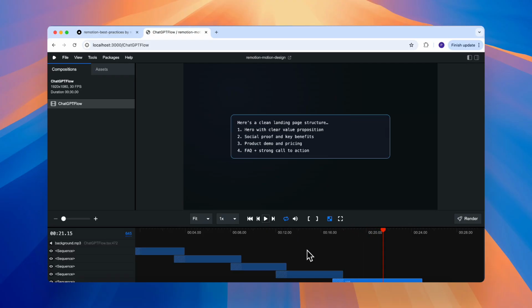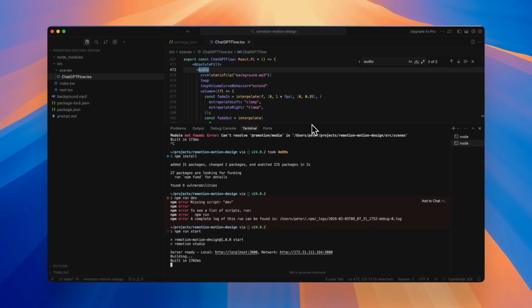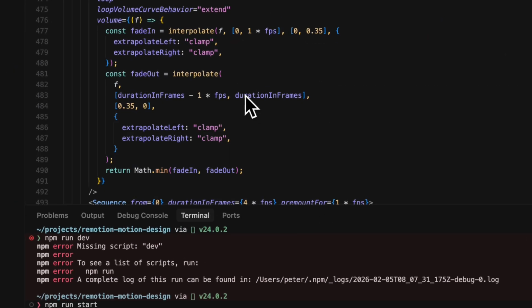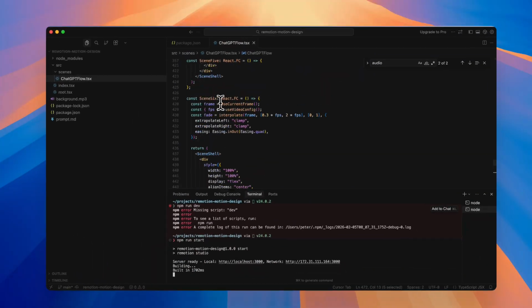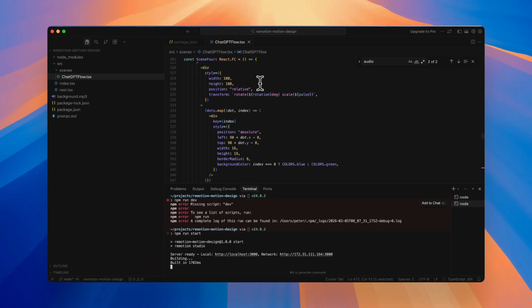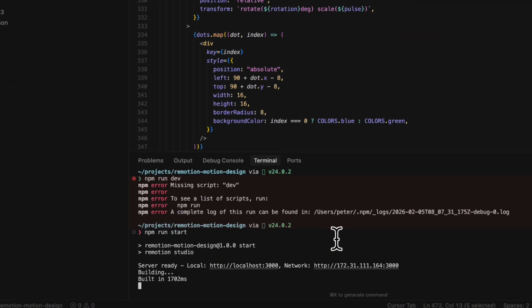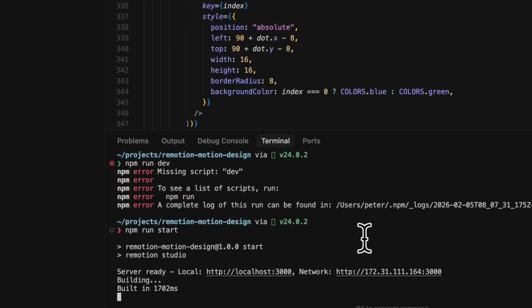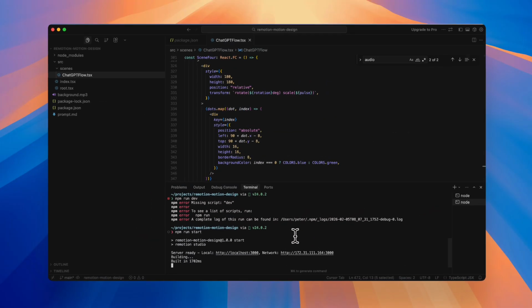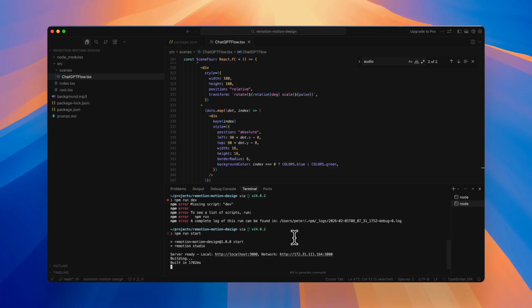And that's it, guys. So this is like a short tutorial on how to use this stuff. But as I said, you would have to be iterating here to create the scenes better and to have a better result eventually. But as you can see where we're going, everything is becoming a bit easier. So instead of creating all of these components, the Codex can easily create these for you just by adding these skills, and it can add these components by following what skills the Remotion has already created.